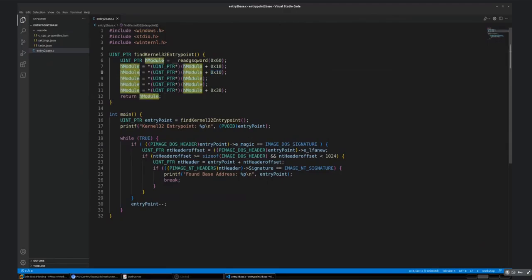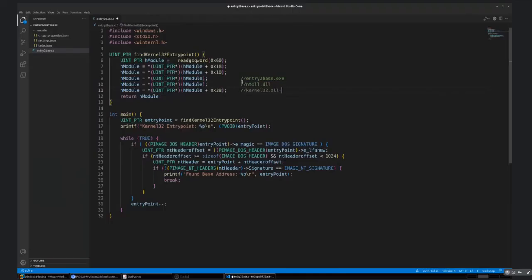We are going to get the first pointer, the second pointer. So the first pointer, this is going to be of your current process itself. In my case, this process will be entry to base.exe. This will be the pointer for that specific structure. This one will basically be for your ntdll.dll, and this one is your kernel 32.